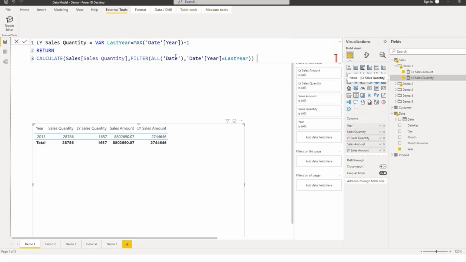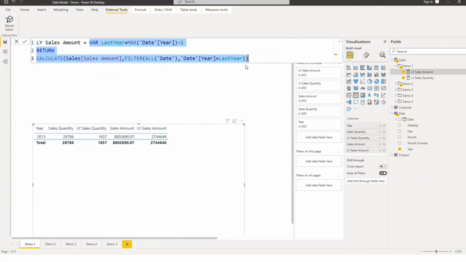in last year's sales amount and last year's sales quantity, the entire logic is repeating except the base measure. In last year's sales quantity, you can see the base measure sales quantity, and in last year's sales amount, you can see the base measure sales amount. And so this is typically our repeating logic.